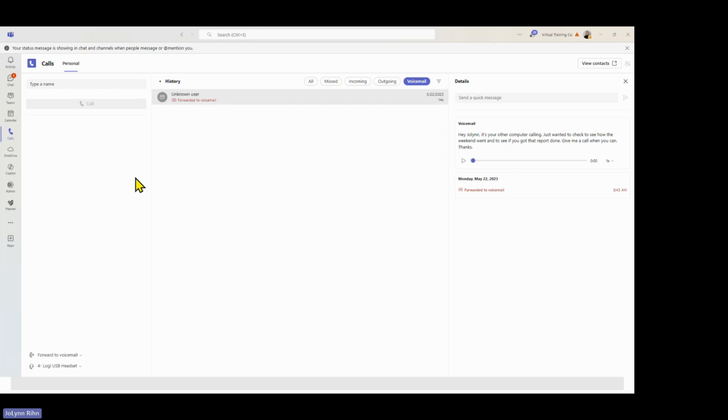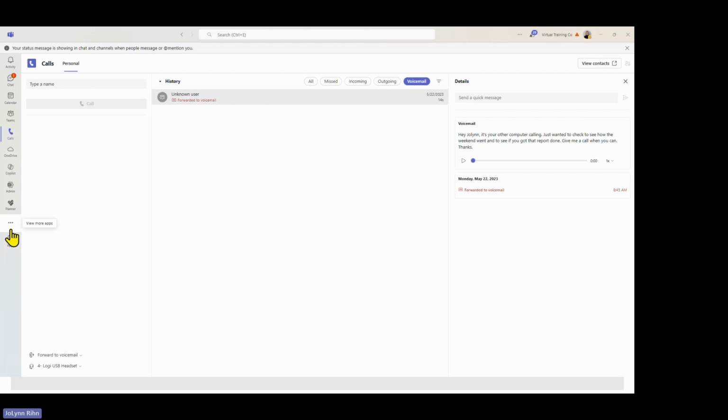But the last thing that I want to mention for our session today, on the left-hand side, the menu bar on the left, modify it. Organize it the way you want it to be organized by clicking and dragging your icons to be where you want them to be. You can just click and drag and move them around. But add the icons that are going to help you do your job the easiest way.